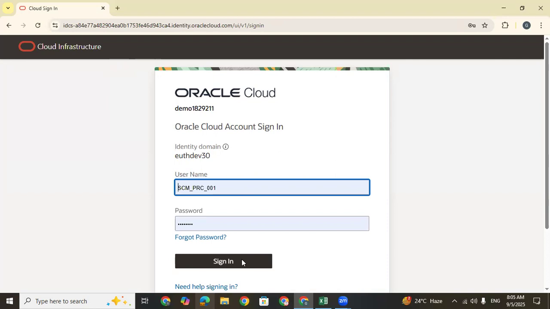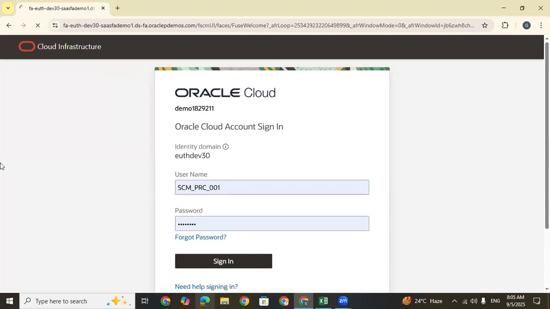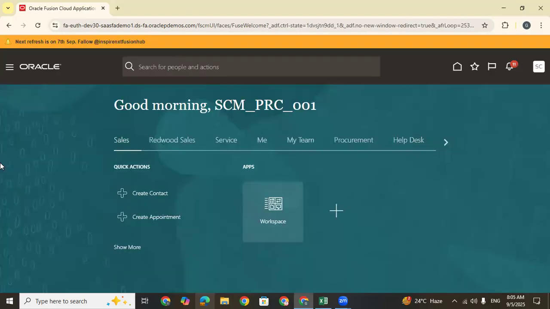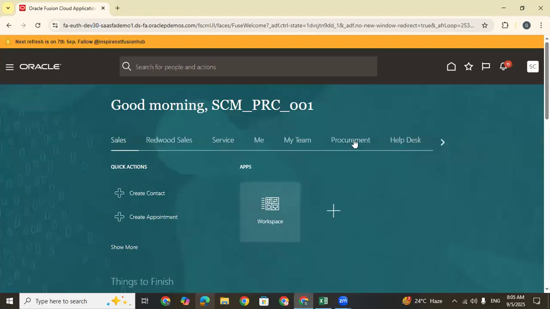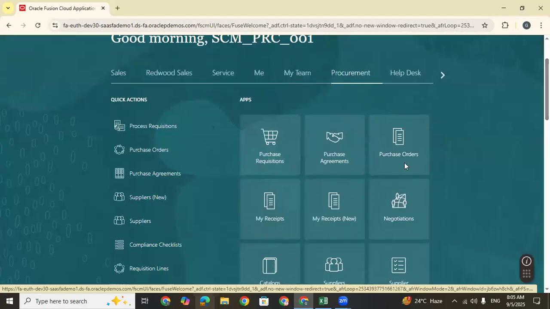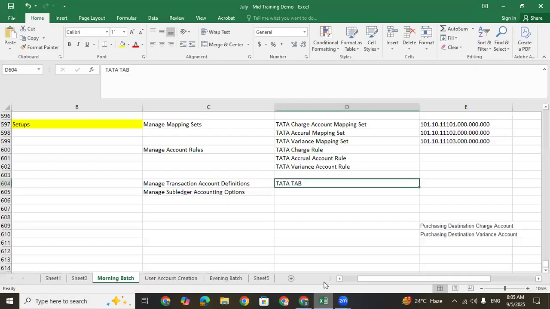Now click on sign in. Now go to the procurement. Let's create a purchase order. Click on purchase order. At the time of creating a purchase order, if you save and submit it, you can see whether all these segments are populated under the specific task level or not. We can see that.